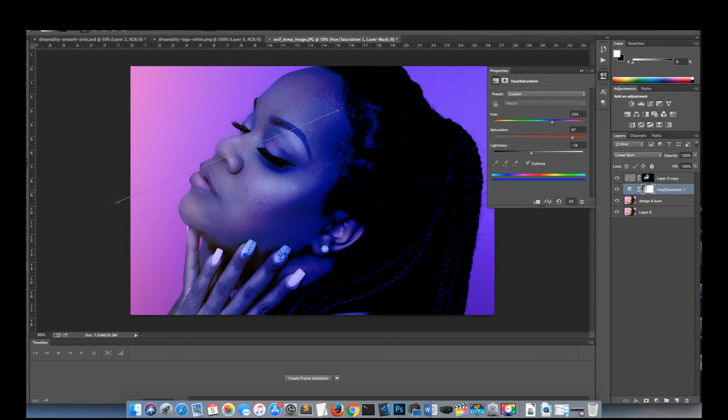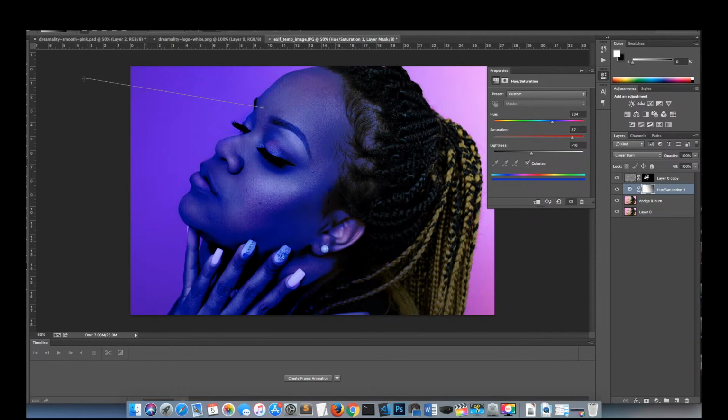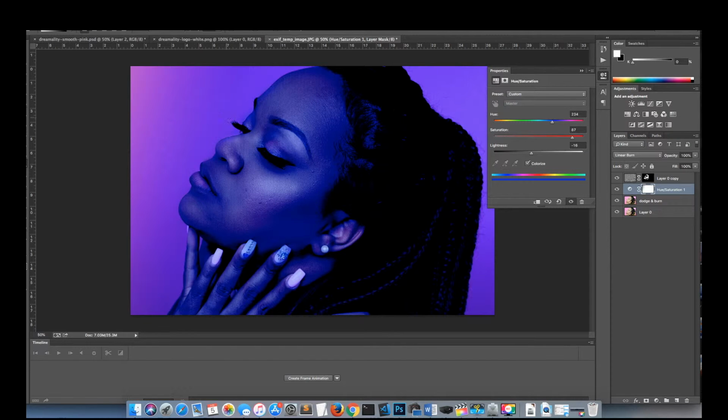And here I'm just playing around with it, seeing which direction I want it to go in, from the left to right, playing around with the hue and saturation. Play around with it until you get the desired effect. I mean, you really could spend hours. Well, I spend hours in Photoshop just playing around with the different tools and the effects and the filters.